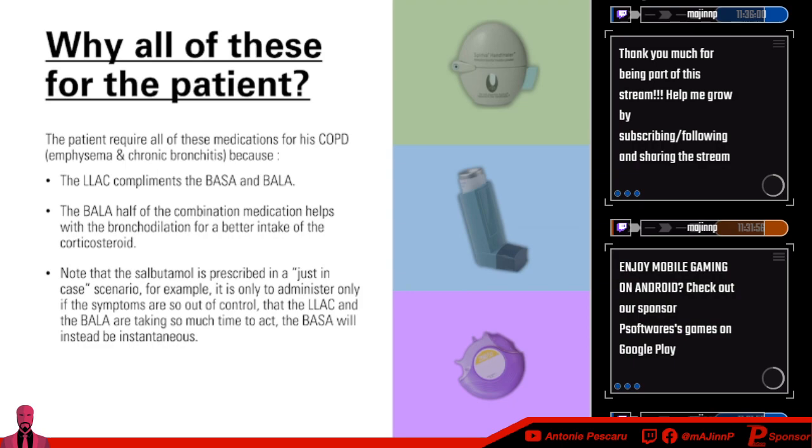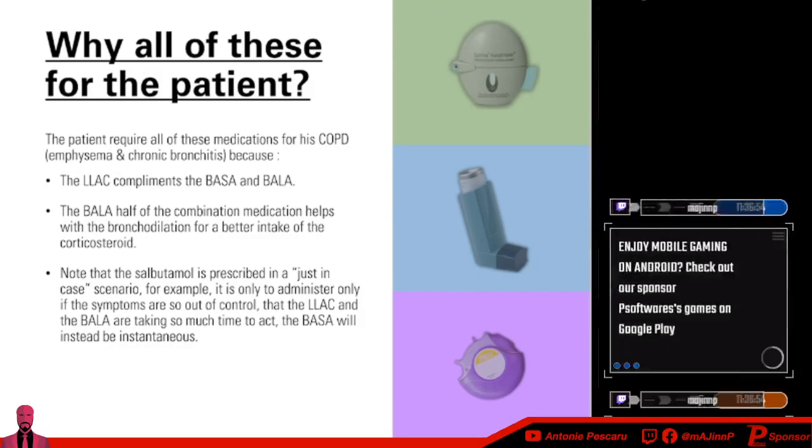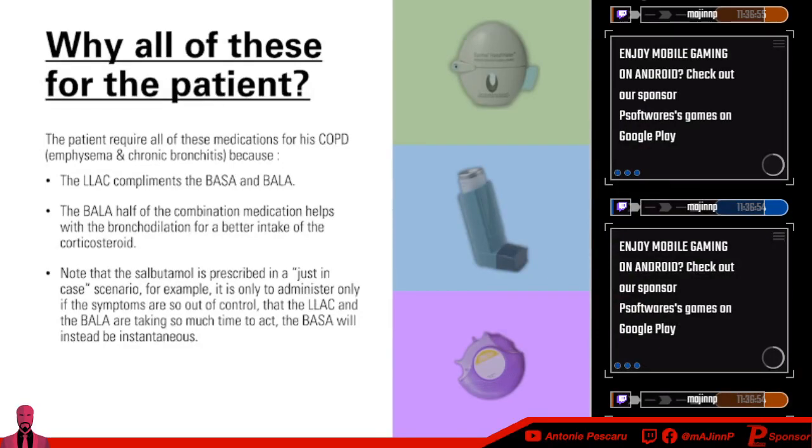So, in order to ease the ailments of your diseases, the first part is your long-lasting anticholinergic, which complements the beta-2 agonist short-acting medication and the beta agonist long-acting medication. We saw that it's going to complement both of these. So less constriction of either the muscles, whether it's vasoconstriction or bronchoconstriction, and less mucus secretion by the gland. So it's gonna complement that.